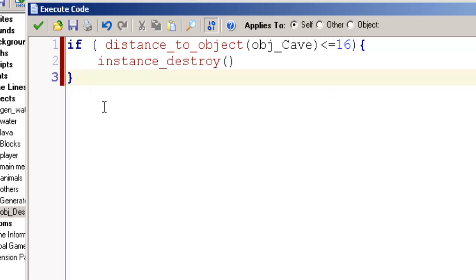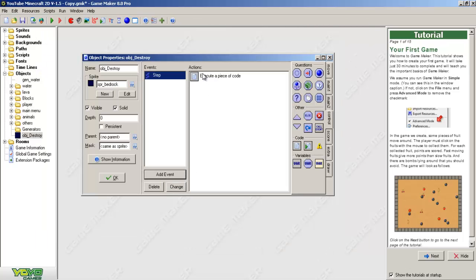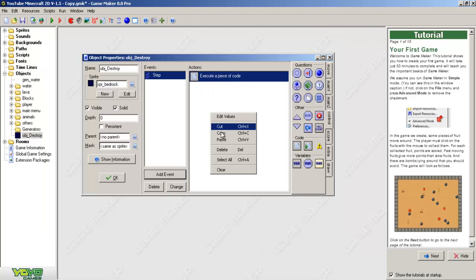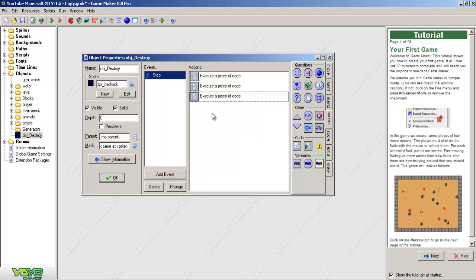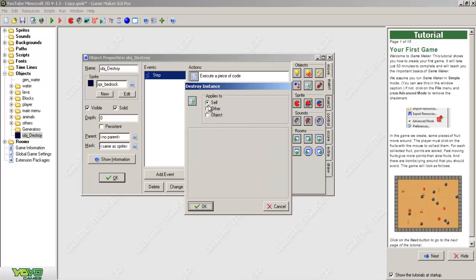Now that you've done that, copy and paste it 3 times. So 1, 2, 3. Make sure you have 3 of them, and go to main 1, drag this destroy thing and make it self.